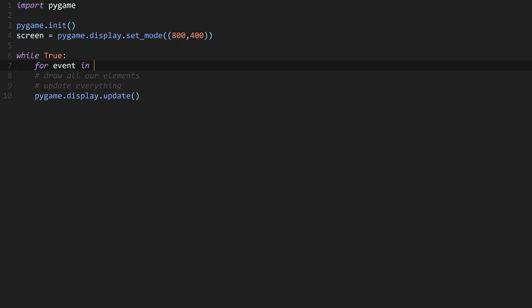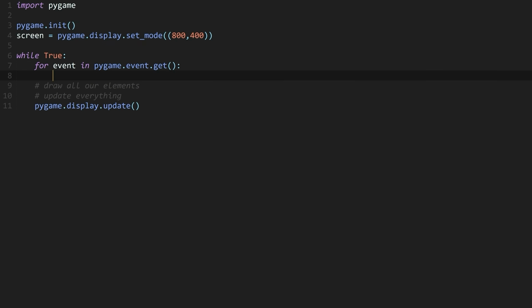And to get the events, we use pygame.event.get. So this method here would get us all the events, and this part here just loops through all of them. That's really all that's happening here. And for now, all we want to check is if the event type we're looking for is equal to pygame.QUIT.